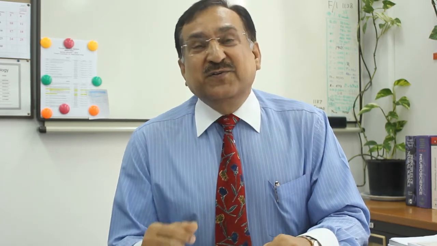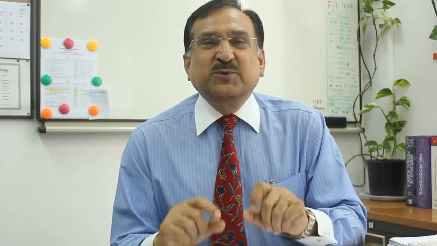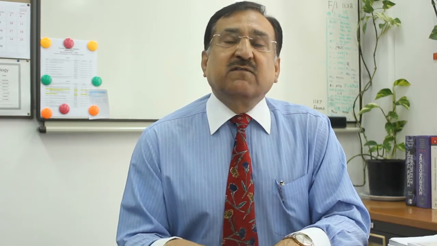There's another kind of color blindness which is not due to a defect in the eye, but due to a defect in the cortex, and it is called achromatopsia. This disorder is when you are completely colorblind, that means you do not see any color. This is a very rare disorder, but it is seen, and it is because of a cortical disorder.